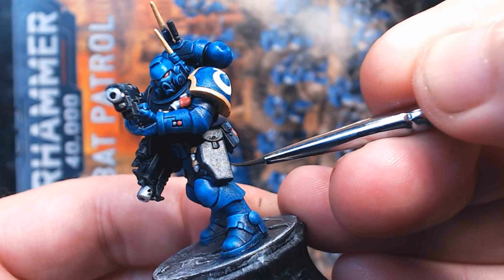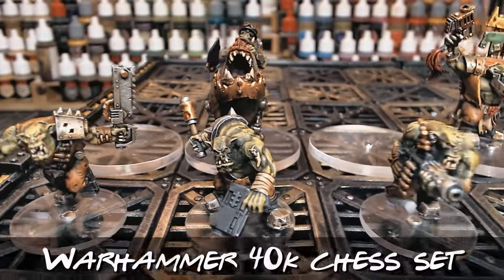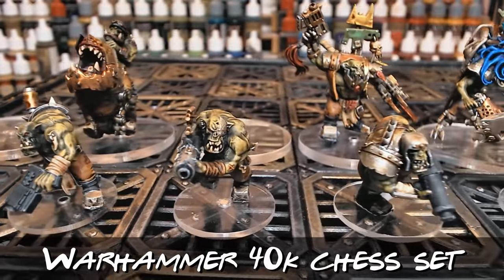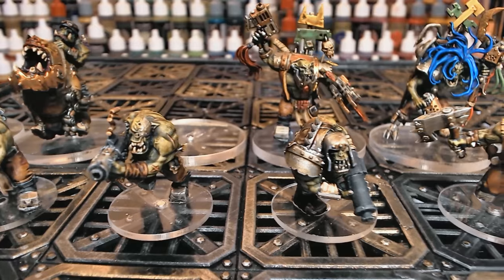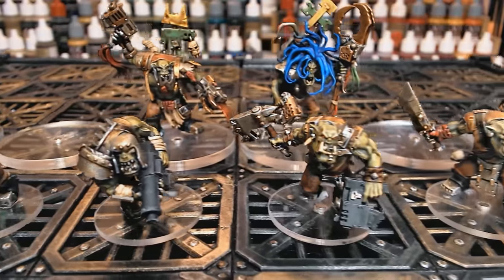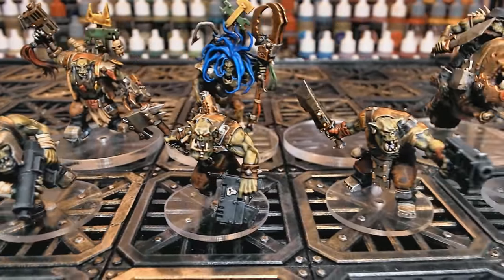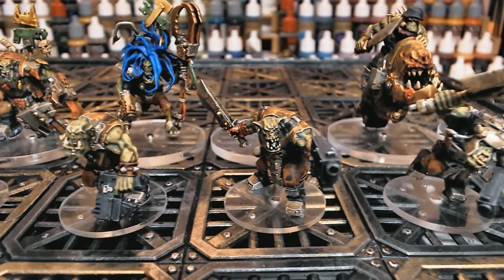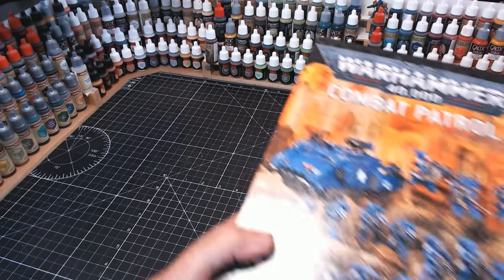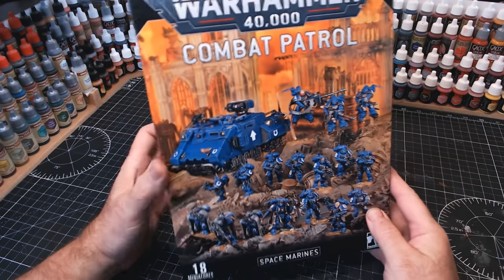Hi guys! So, the old slap-chop painting debate — love it, hate it, or just indifferent to it. You can all tell which side I'm on, and that is absolutely loving it. It's enabled me to paint all these lovely chaps for the Warhammer 40k chess set that I've wanted to build for years but just never had the confidence in painting. The orcs are coming on really nicely, and now I'm going to start tackling some of the space marines.